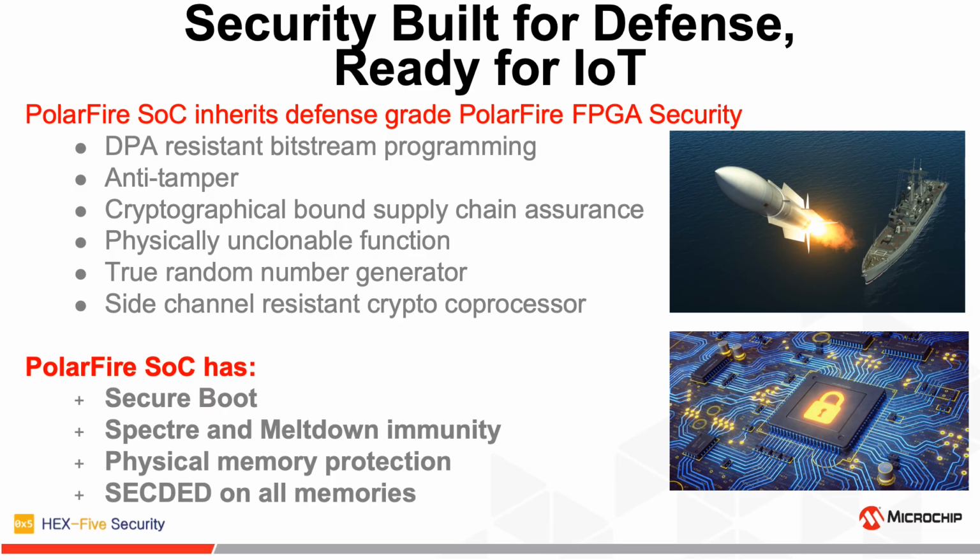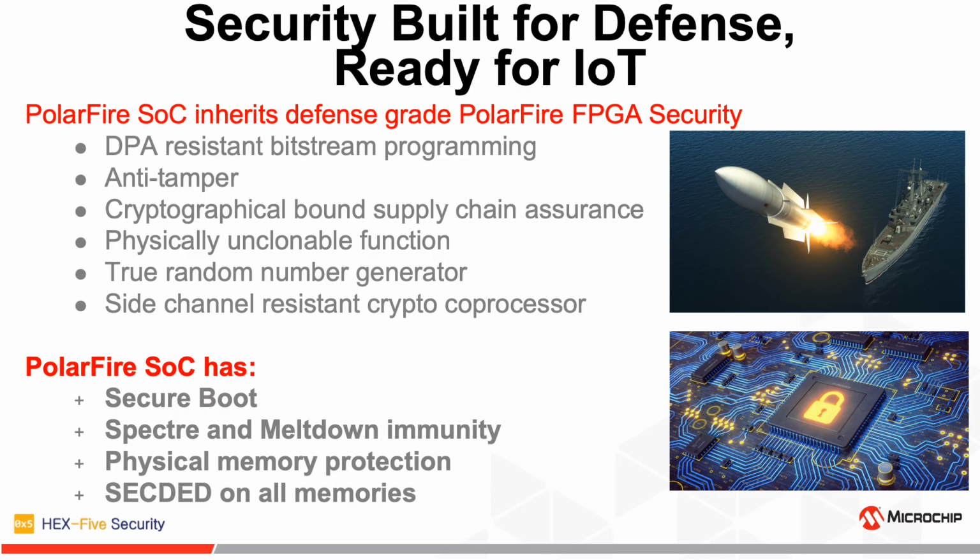PolarFire SoC has been built on top of the PolarFire FPGA platform. So you have to program our FPGA. It's a non-volatile FPGA, so it powers up instantly. You program it once, and it just powers up like an ASIC. When you program it, the bit streams are relatively large, 16, 32 megabits. They're all encrypted, and the programming methodology is DPA resistant. It's DPA resistant by protocol. We roll the keys every n number of K bits so that we don't leak side channel information.